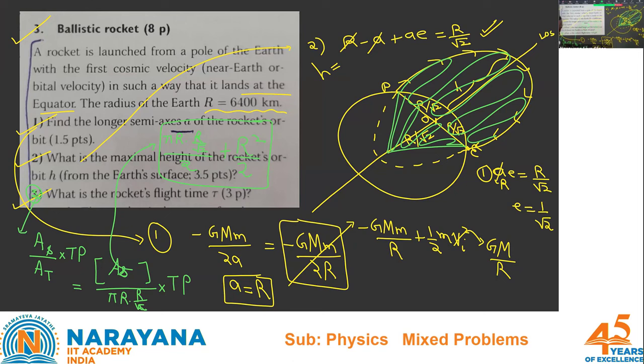Now if I can write the time period correctly, I'm done with the problem. So the final step here is to write this term for the time period. So let us write this. For the complete elliptical orbit, the expression for the time period, वो जो circular orbit से आता है वही आ जाता है, and radius gets replaced by the semi-major axis. So 2 pi root of R cube by GM term.